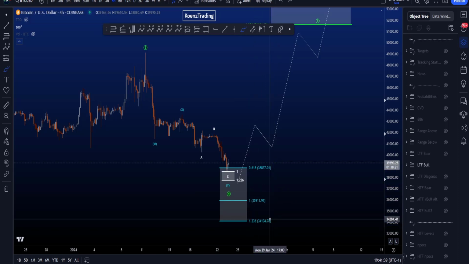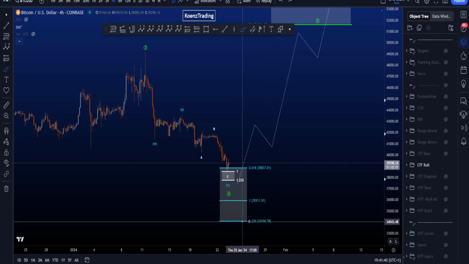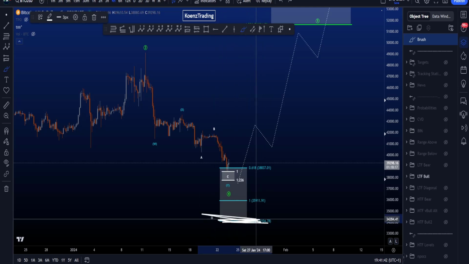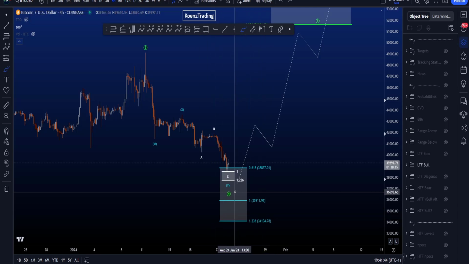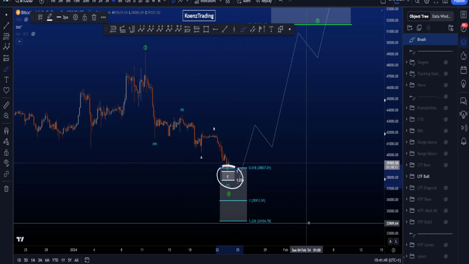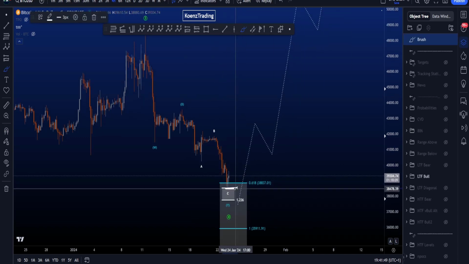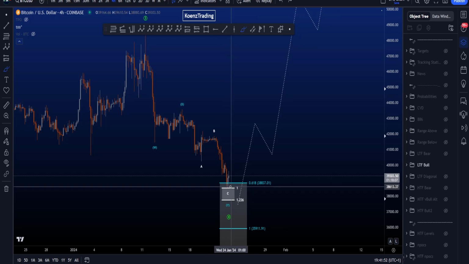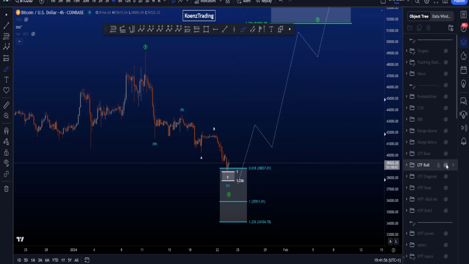38.8 to 34.1k. Keep in mind, we actually don't want to reach this level because of the invalidation on the higher time frame. And if we look for an ABC, then the current common target over here has been hit, finding a little bit of support. But as I will show you, there's a little bit of a problem on the lower time frames that we also have to keep in mind.